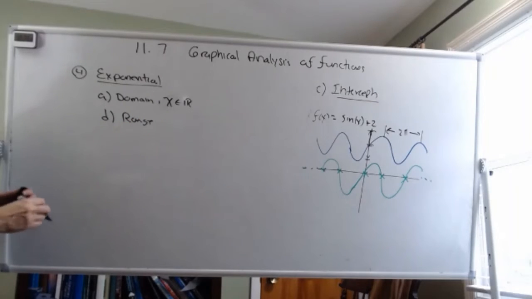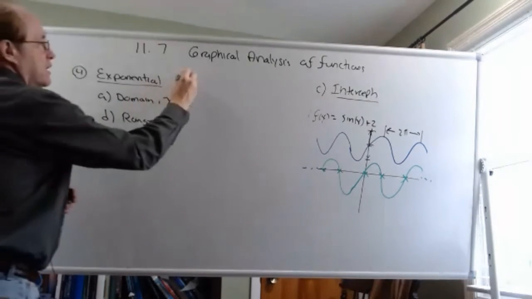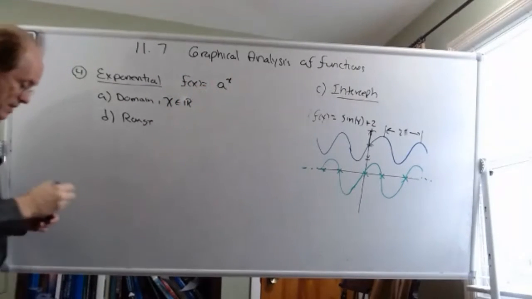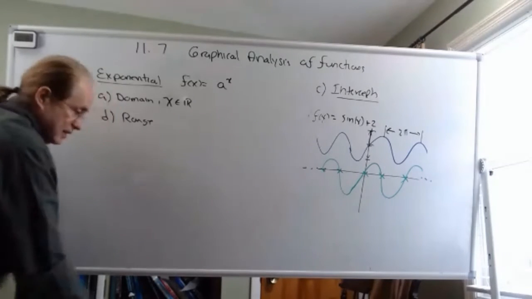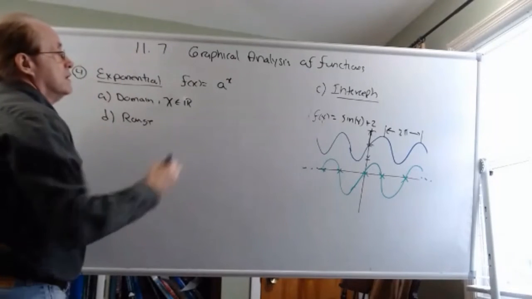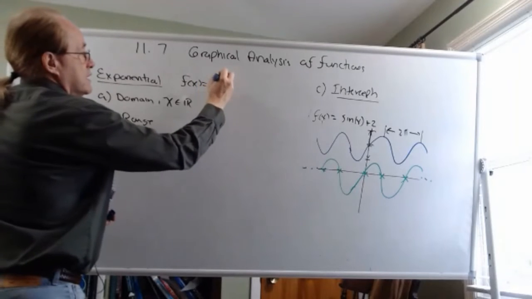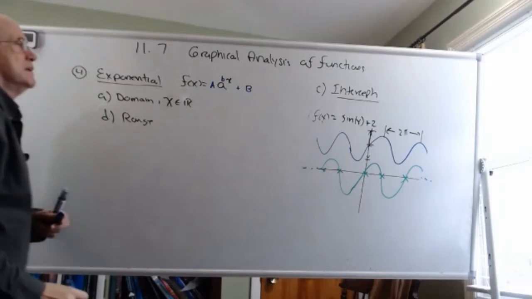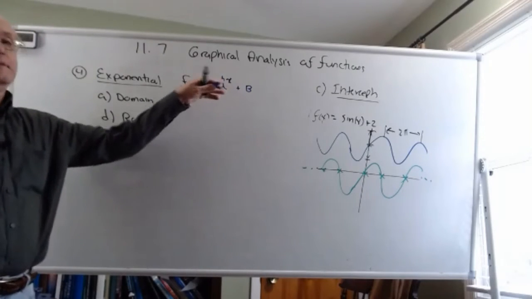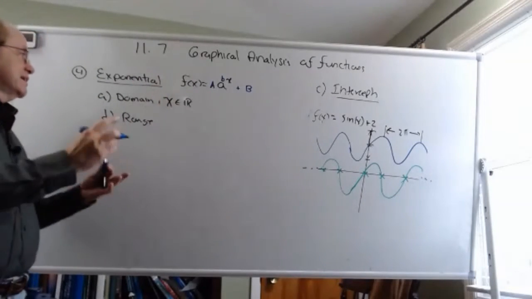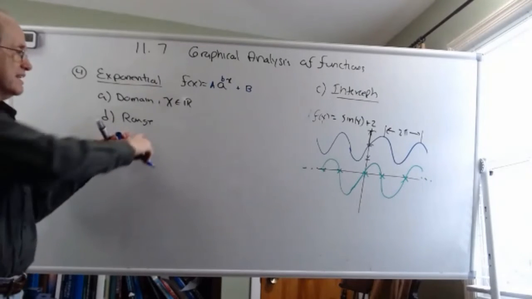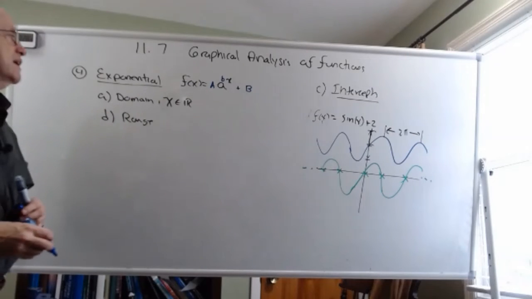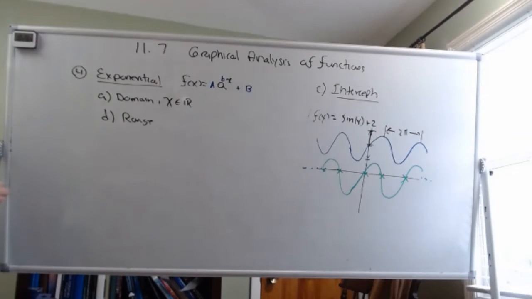What are the values that you can expect that'll come out of my f of x equal to some a to the x. Now you could write it more generally like this. You have an a over here, a b over here, and say a capital B over here. Have an offset. B might be negative, so you might have increasing, decreasing, all sorts of things that will impact the range of that. The sign of A will impact the range of that. So you have to be a little bit careful there.